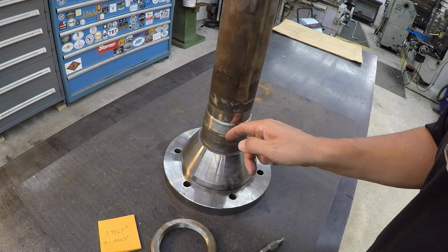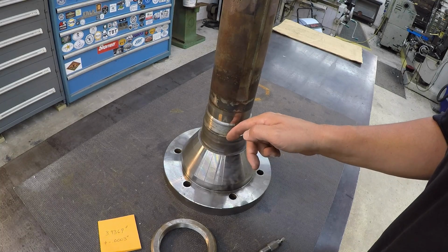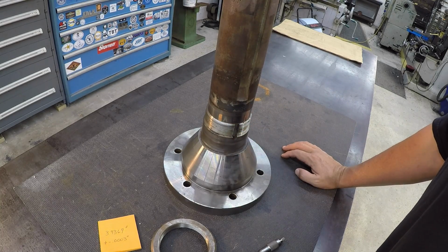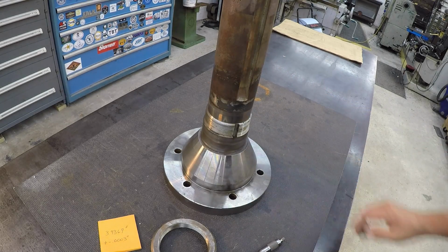I can tell that it's very thin. I can just feel an edge sticking over that shoulder there with my fingernail. So hopefully we can just knock that off and it'll still be within size to do a spray weld. So anyway, that's the repair job. Let's go ahead and jump to it.